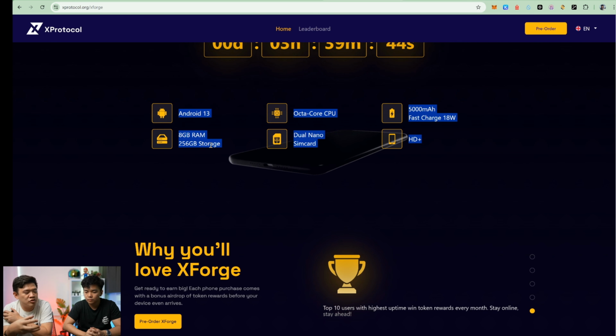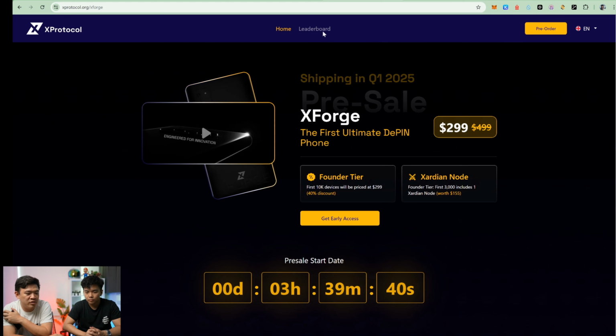If you want this to run your blockchain projects, at this price it's much more palatable. Yet again, I feel like the blockchain people finally got it now. They're like, oh yeah, let's make devices that are $300 instead of $1,500 or something like that, right? So now, if you want mass market, you've got to do mass market price. So for the next part, Ron and Martin, we're going to take a look at how to run the node and then how the phone works in conjunction with everything. That's going to be really exciting stuff.